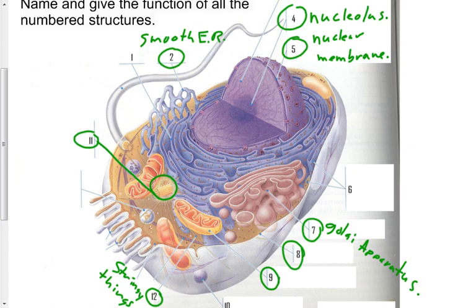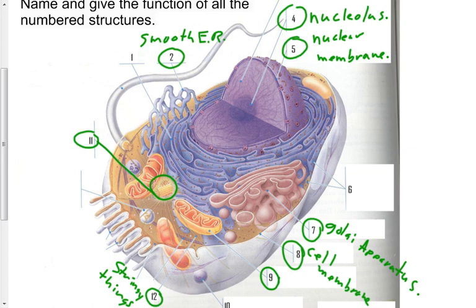Okay. All right. Number 8. What are we looking at there? Nope. Cell membrane. Okay. All right, cell membrane, and the function of the cell membrane controls endo and exocytosis. That is exactly what it says in your notes. Today I will accept controls what gets in and out of the cell. But in the future I am going to want those 2 technical terms, endocytosis and exocytosis.